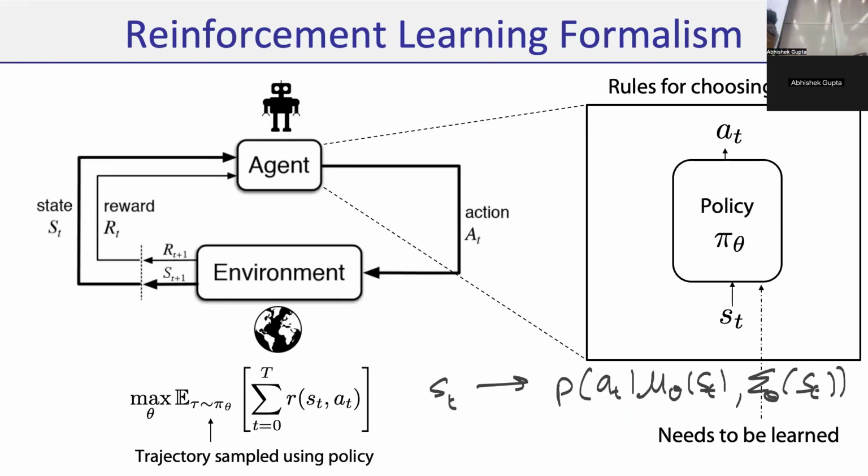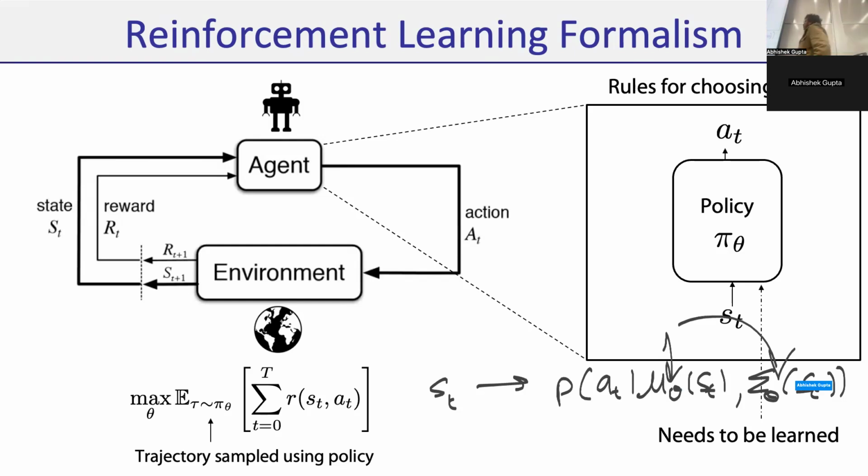Essentially what's happening in your policy is you're mapping from your input state into the parameters of a probability distribution. This could be a Gaussian, it could be a table, it could be a mixture of Gaussians. And more recently, it's been other generative models, things like diffusion models, flow models, autoregressive transformers and so on. So your policy could be anything as long as it represents a distribution over actions given state. You can think of it as state goes in, does some neural net magic, and outputs some parameters of a distribution. And our goal is to figure out those parameters theta, right? So our goal is to learn these parameters theta.